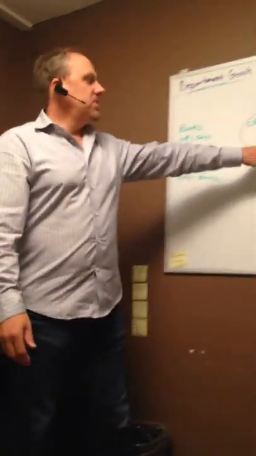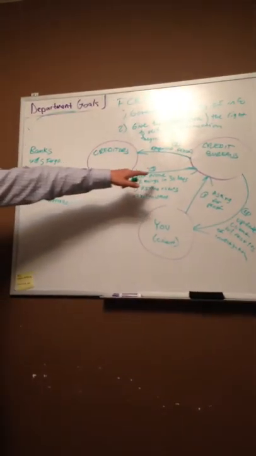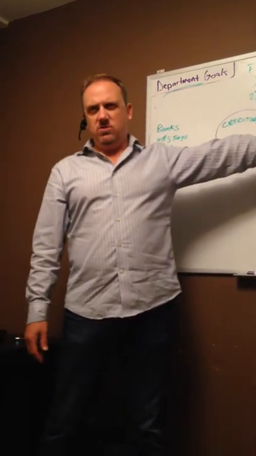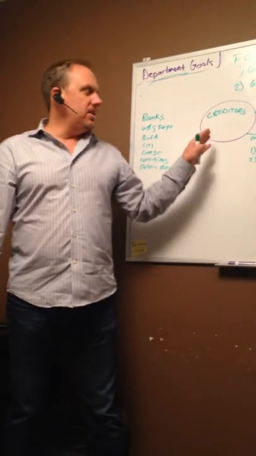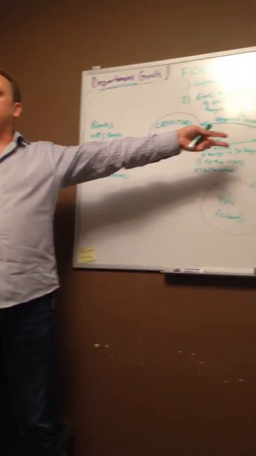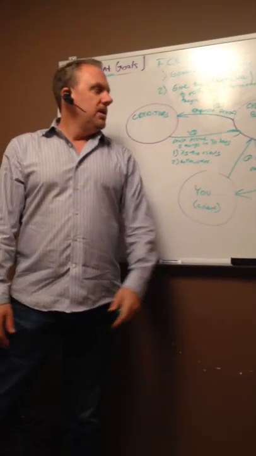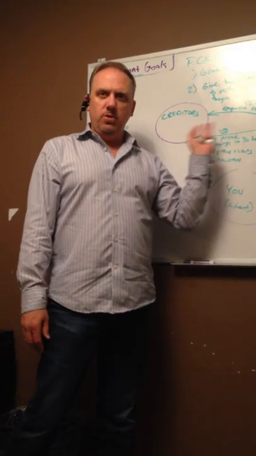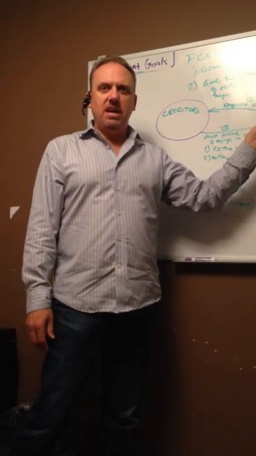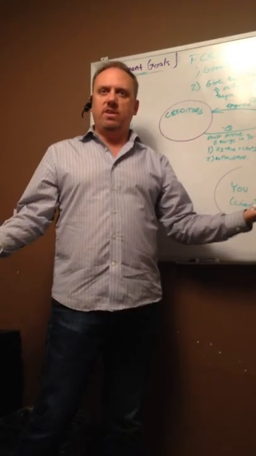Here's why. Remember the 30-day rule? They have to prove it in 30 days or else what? The credit bureaus do the deleting. So the creditors don't delete the account. The credit bureaus do. Because who records and receives information? Credit bureaus. And so if the credit bureaus don't receive the proof in 30 days, they have an obligation to delete that account because they didn't get verification.